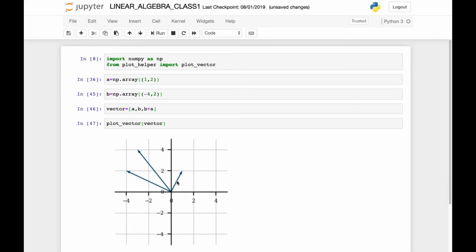This is one vector, 1 2, this is minus 4, and this is the resultant vector b plus a. So it is going until this direction for -3, and in this direction for +4.